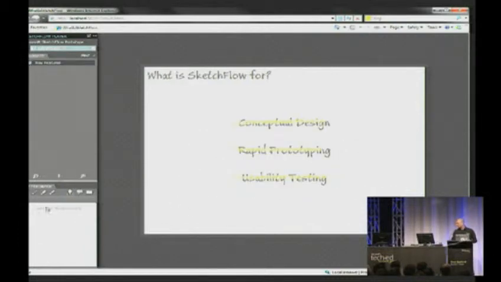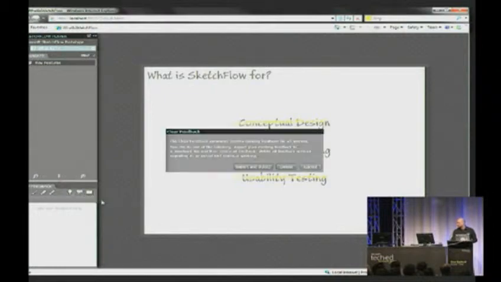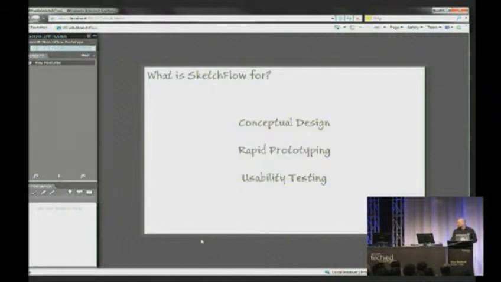Kind of made all this point already, except I've put some feedback on there, which I probably should get rid of. So made this point before. When I say conceptual design and rapid prototyping, at conceptual design level, what we're most interested in is the overall experience that we're trying to create. And we're certainly not worried about graphics, fonts, logos, and colors.